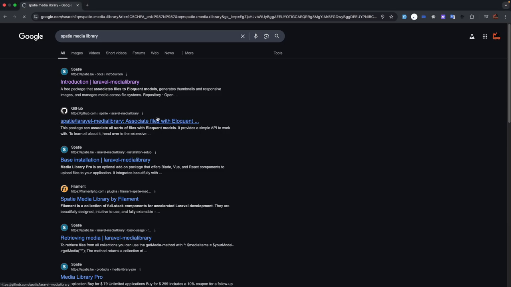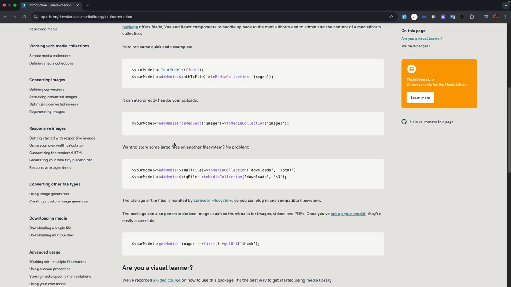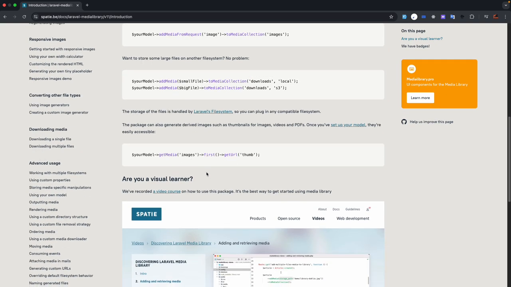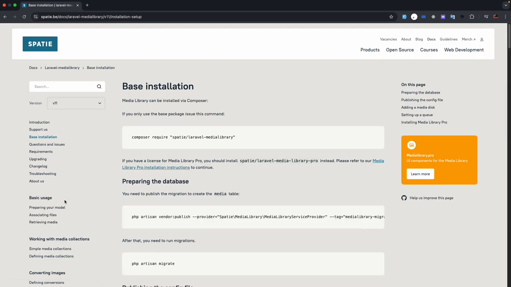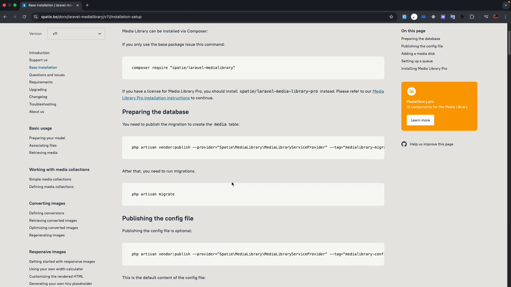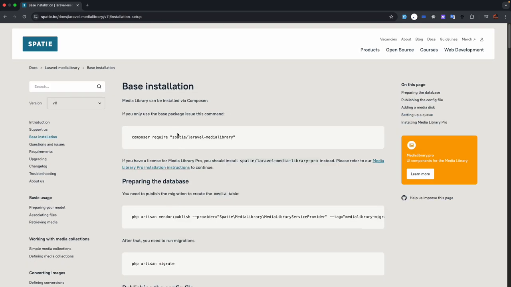Let's install for Laravel media library, and okay, where is the installation, base installation, and this is published, optional to publish.